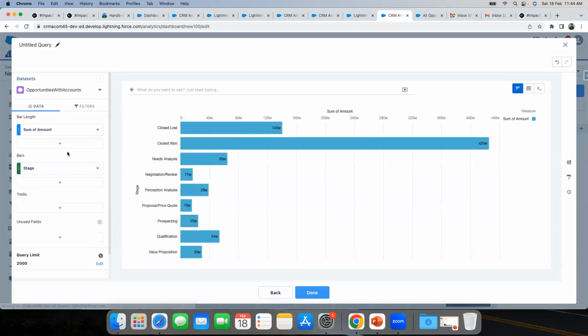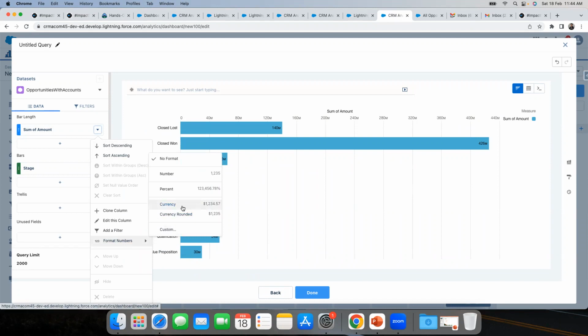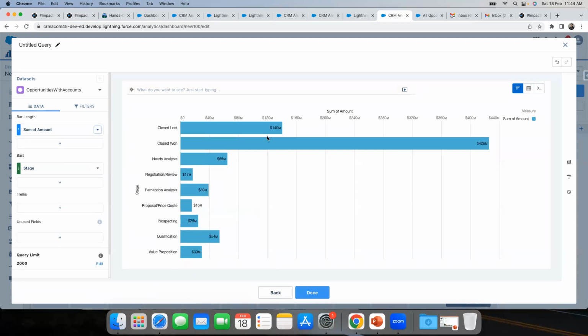So I have just grouped up sum of amount with stages. Now you can see it says 140 million, it says 426 million, but it doesn't have a dollar symbol. In order to put a dollar symbol, I can click on this drop down, click on format numbers, and then go to currency. Let's say I want rounded currency, so I will click on currency rounded, and you can see over here $140 million is coming up.